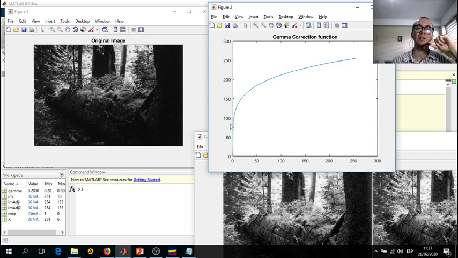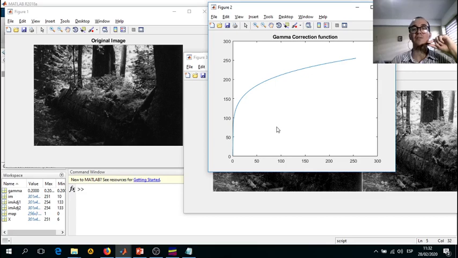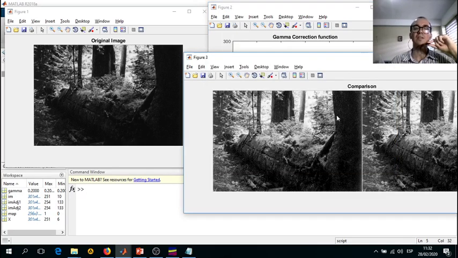We are talking about an expansion of values, so we are giving more detail to the dark areas. We are giving more light and more expansion to the detail. That's why in the output image we can see much better several details in dark areas that we cannot see in the original image. So this is a very practical transformation in this particular case.